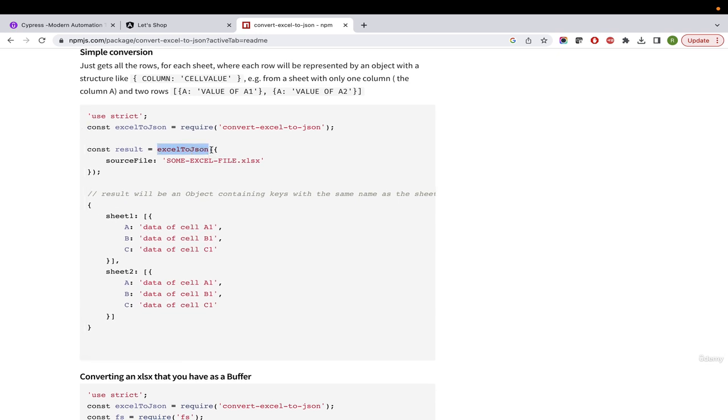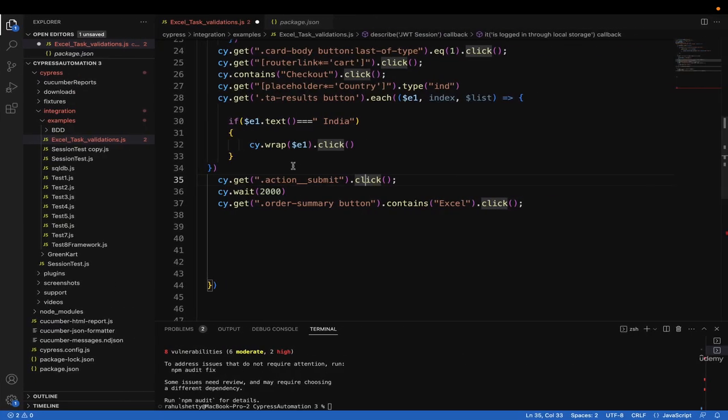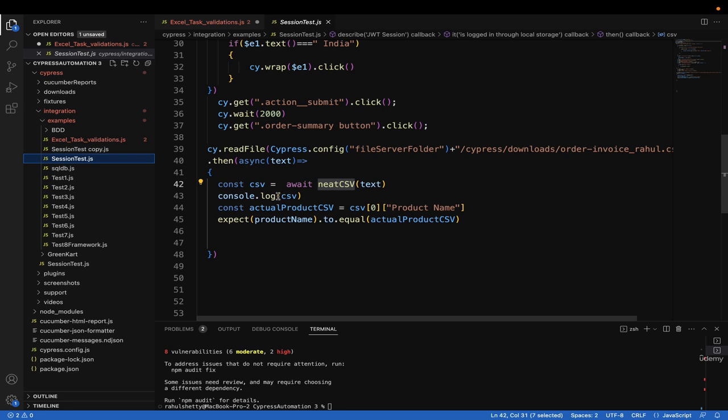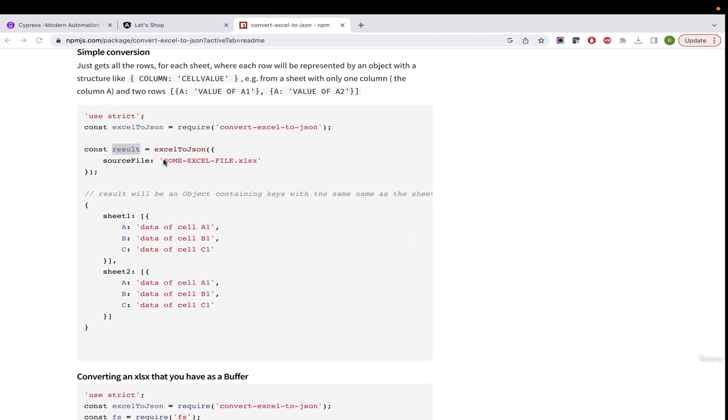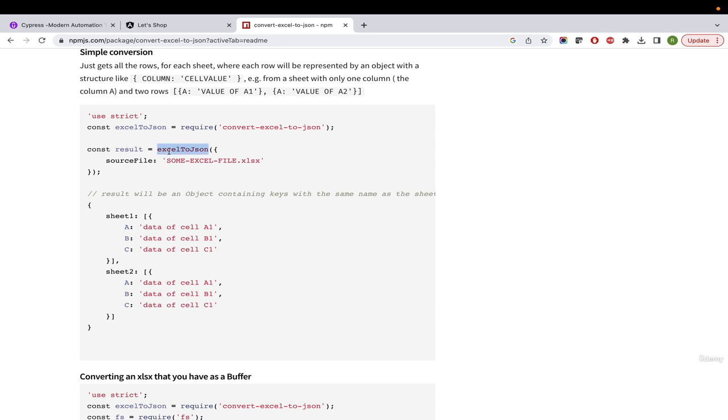In this method, you need to send your Excel file as an input. What this method does is scan this file, convert it into a JavaScript object and place it in a variable. So once you have your JavaScript object, thereafter you can happily put validations on that, right? Now see here, you got your JavaScript object and then you can go with an array and find the key, everything you can do here. It's all straightforward. But the trick here is to get that JavaScript object. You can get that if you just use this method Excel to JSON and give your Excel file. Okay. So let's use it.